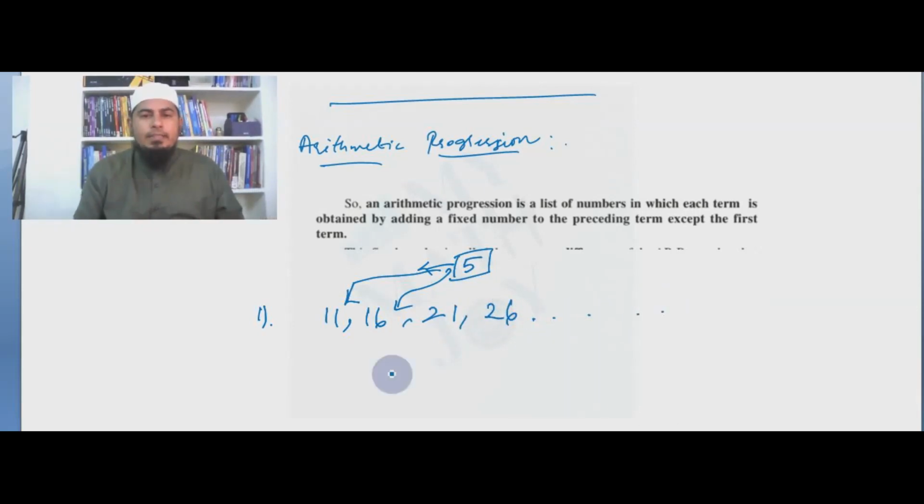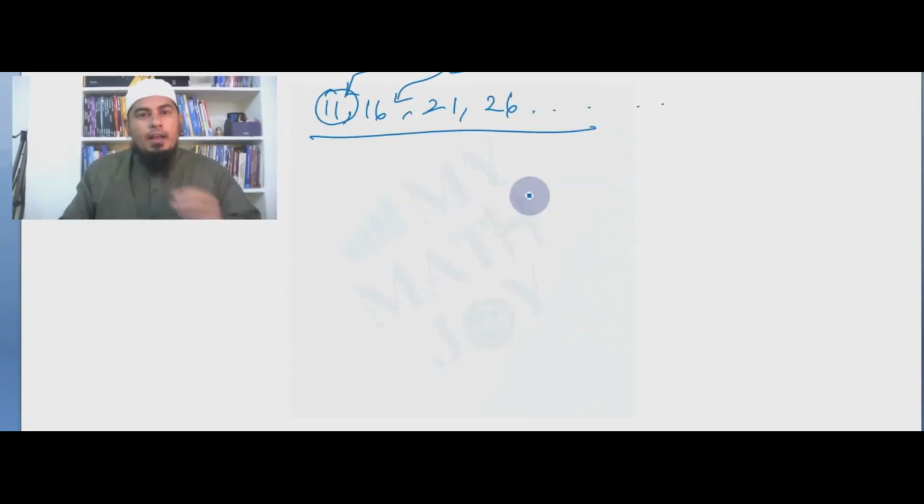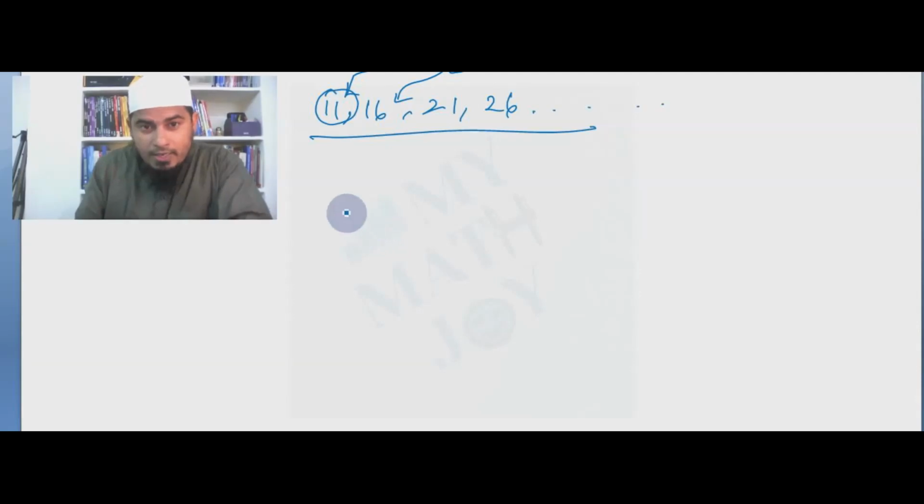This type of sequence is called an arithmetic progression, where you select the first number by your choice. That is, the first number is brought from somewhere else. From there, a fixed number is added and added and added to make a sequence. That is arithmetic progression. If you understand with the help of these numbers, let us now understand with the help of letters.